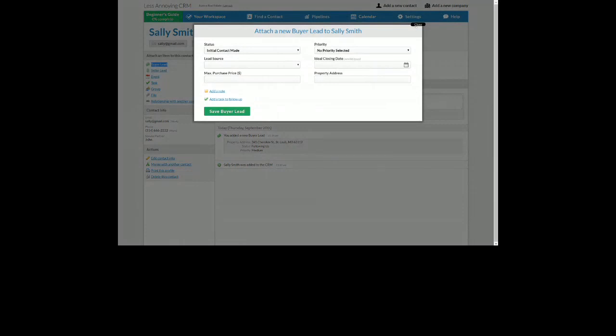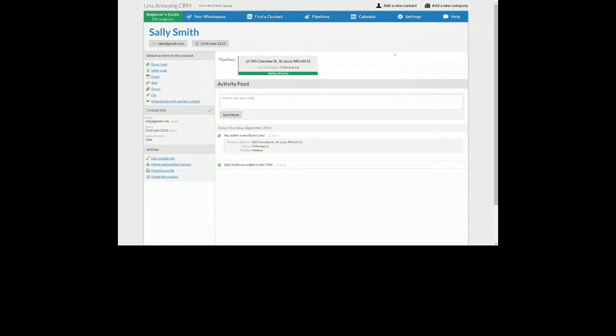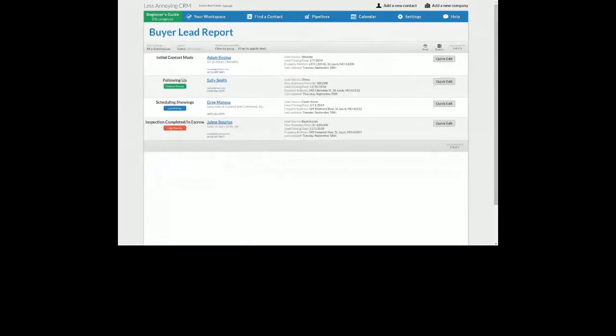And now again, the nice thing about this buyer lead pipeline is you also have a separate report for that you can filter by. Let's say you want to see a list of all of your contacts that are interested in a specific property. What you can do here is you can just go to pipelines on the blue header bar. This time, instead of saying seller leads, I'm going to tell the CRM, show me my buyer leads. This shows me every potential buyer I have in the system, as well as the property they're interested in. I have property addresses all listed here so that I know who's looking at what particular property. This report shows me potential buyers, and if someone, of course, is interested in multiple properties, they're also going to show up in this list multiple times.